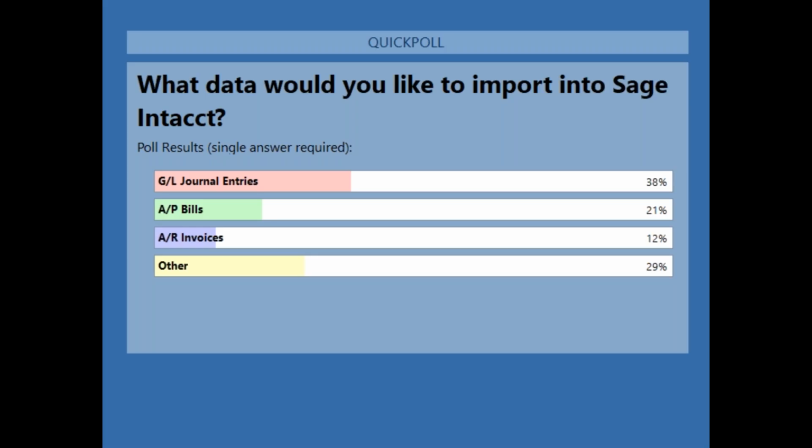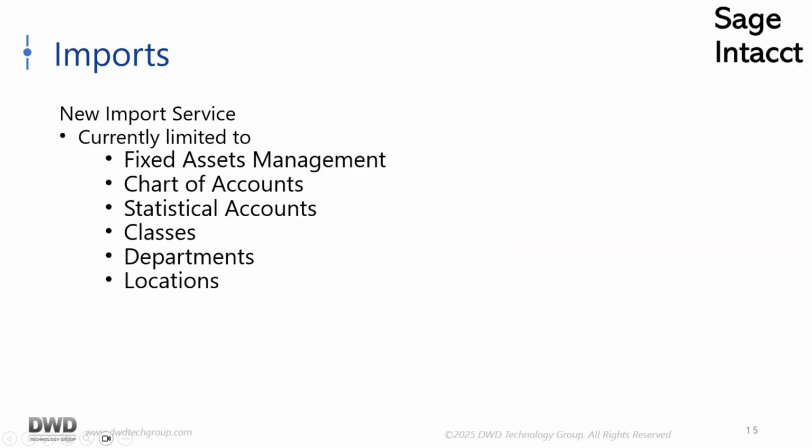But here's what I would encourage you to do on that other: maybe put in the chat what those other items are that you'd like to import. We can see if the ability exists for those. And if not, I don't know if you're familiar with the Sage online resources, but there is what's called the Sage Ideas. One of the things you can do is go out there and submit ideas of what you would like to see added to the program. Okay. All right. Thank you very much for that.